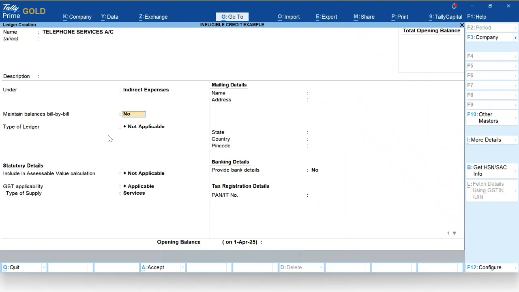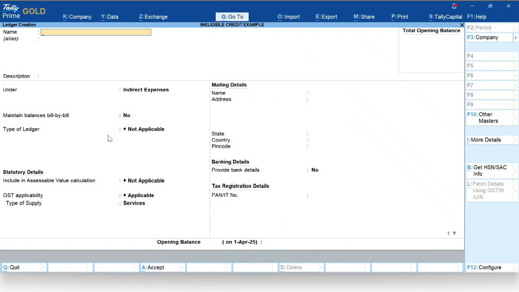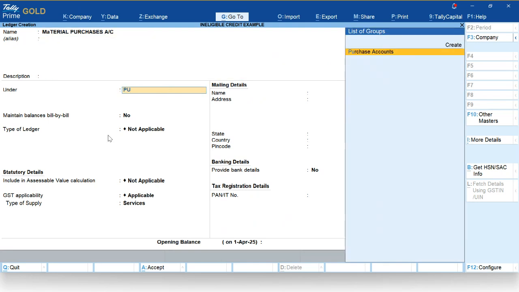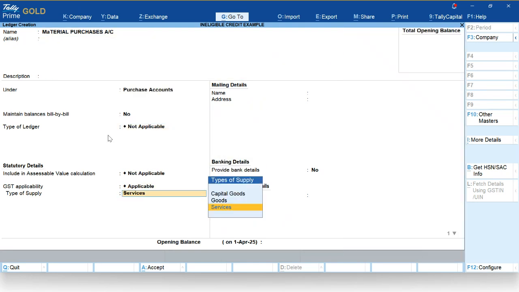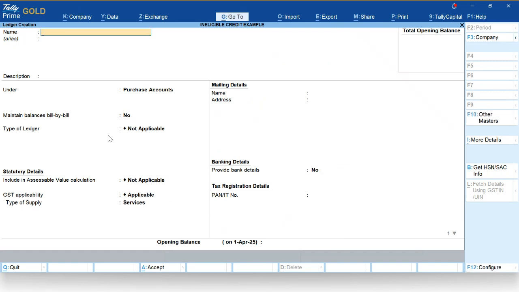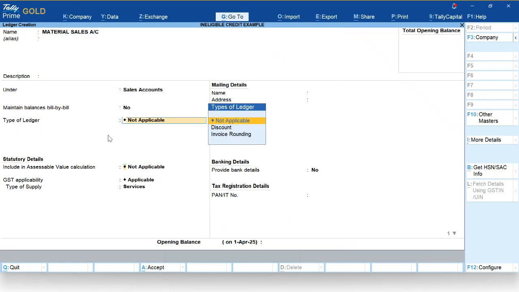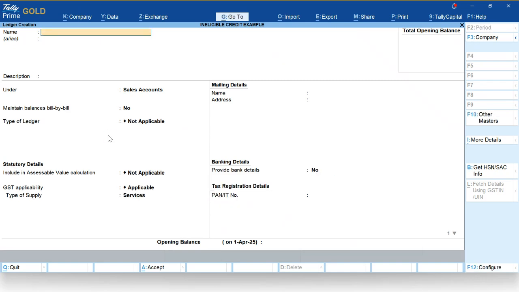Enter. Then Control A. Then material purchase account, purchases account, under purchase, and here should be goods. Then material sales account, sales, and here only goods. Okay. Control A. Fine. Now we created the 4 ledgers.